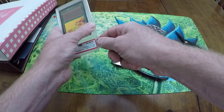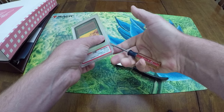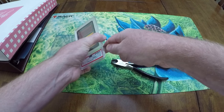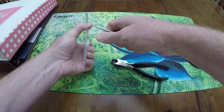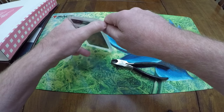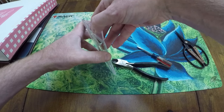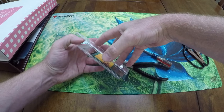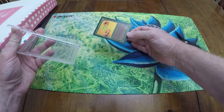Especially if you got pets or something, you don't want to stab all the pets. You can hear it cracking, so I'm just taking a little flat end screwdriver and kind of digging it in there and opening it up a little bit. Try not to stab the card or myself. And you can kind of get in there, kind of get it cracked open. This one's just really raw in there.